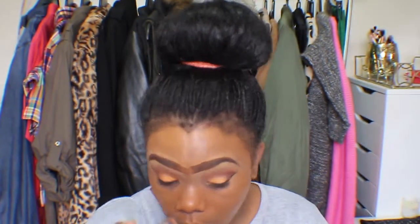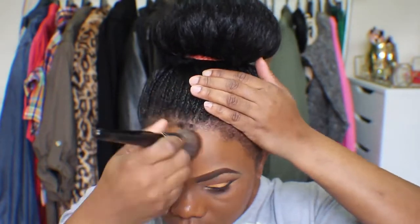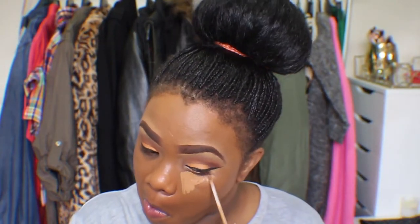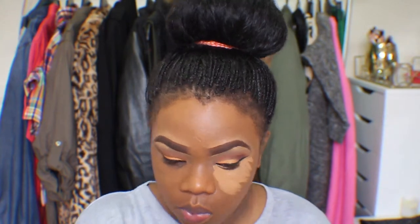Morphe. This is a brush from Morphe for blending it out and blending it in, and to use the concealer. I think the Maybelline concealer is what I use.